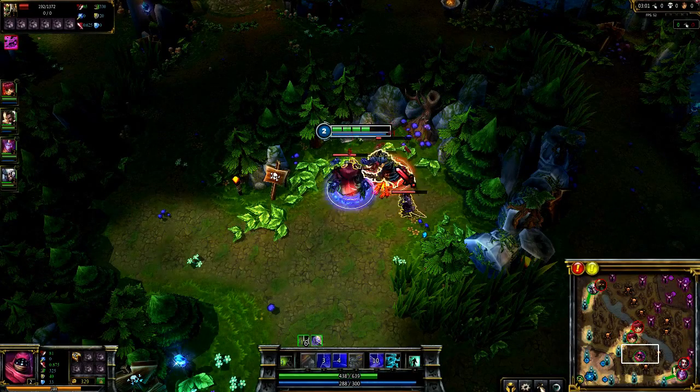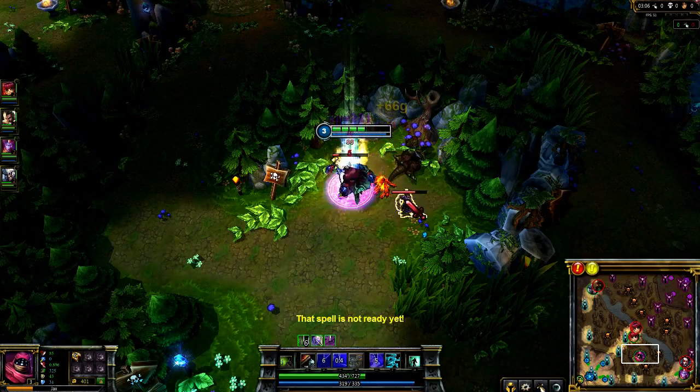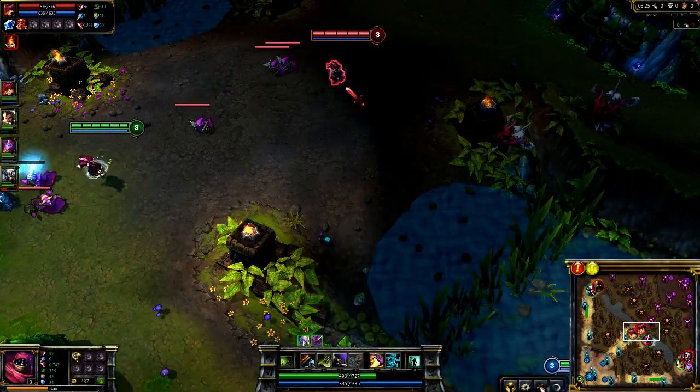I play Jax as a jungler, starting with Counter-Strike and a Vampiric Scepter. Upon reaching level 3 for Leap Strike and killing the Lizard Elder, look for a gank. I spot the enemy Annie in mid lane. I approach the brush and signal my teammate.